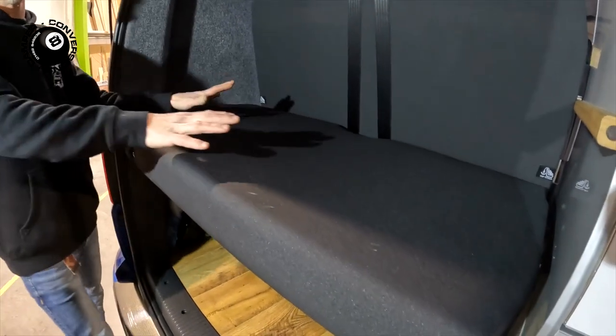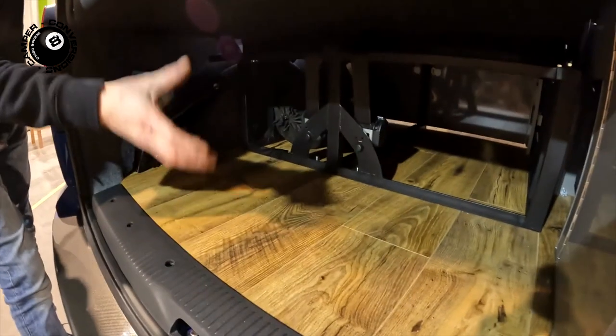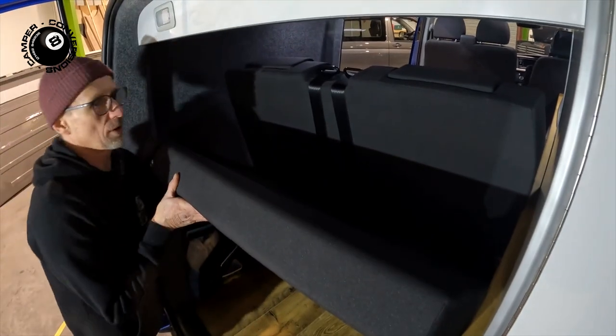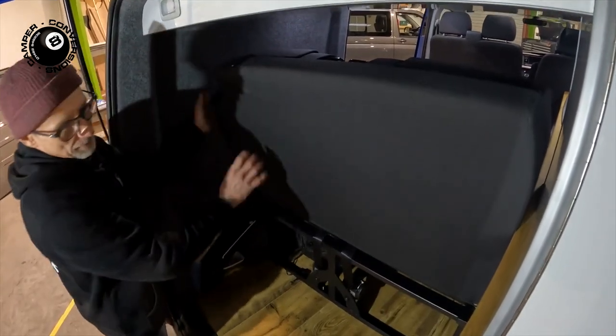The other good thing about the rib seat is you get all the storage here and you get all the storage here. But if you want a big space in the boot, you can flip the back cushion up and you get a very large boot.